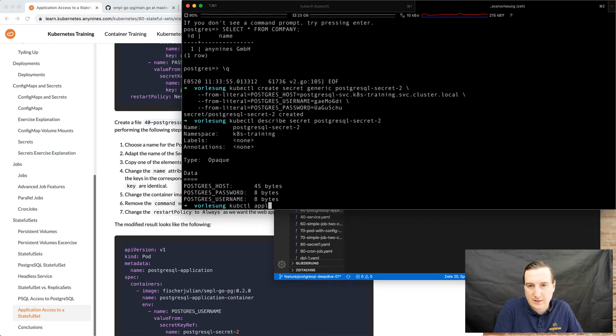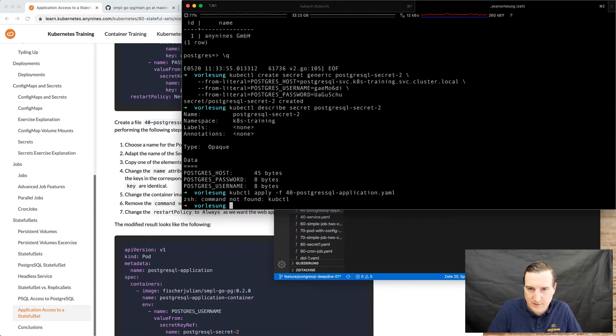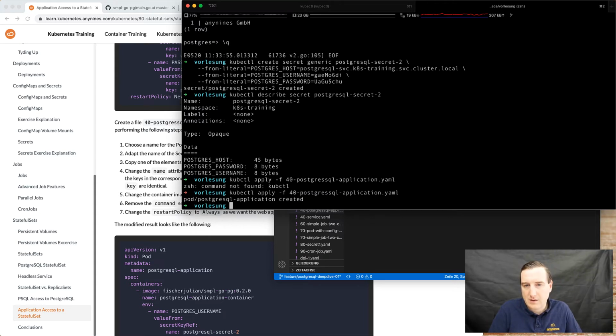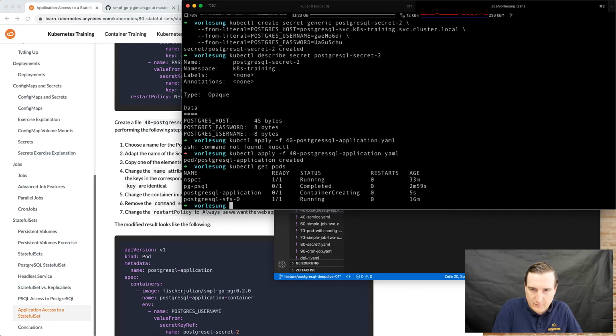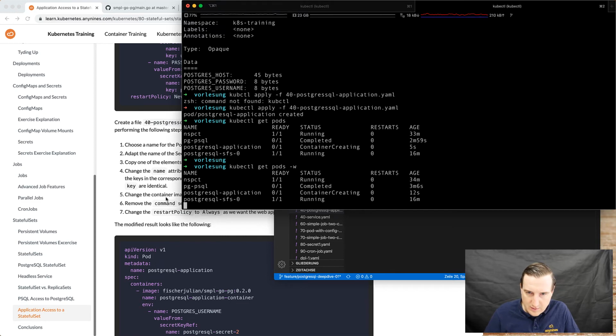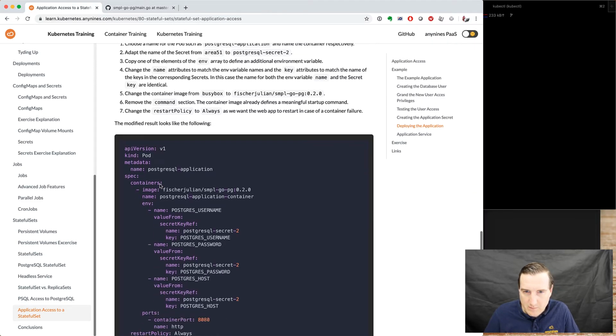So we kubectl apply -f Postgres. Okay. And as you can see, the application running container is running.